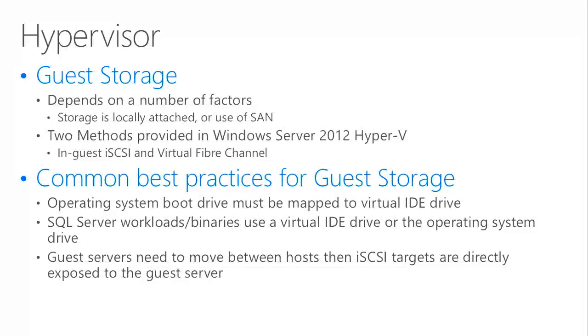So let's look at the guest storage here. Guest storage depends on a number of factors, that is, whether the storage is locally attached or uses a SAN. I think that was where the other gentleman was going. There are two methods you can provide: in-guest iSCSI, or a virtual Fibre Channel. For best practices, the operating system boot drive has to be mapped to the Virtual IDE drive because it's booting up. The SQL Server workloads and binaries, the actual SQL Server product, could use the Virtual IDE drive or the operating system drive. Then for your guest servers, if you want to move them around, use the iSCSI targets and directly expose the guest server to that.